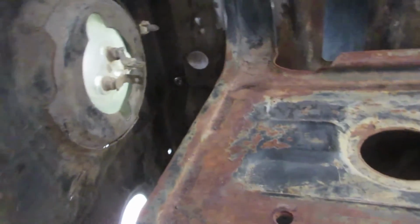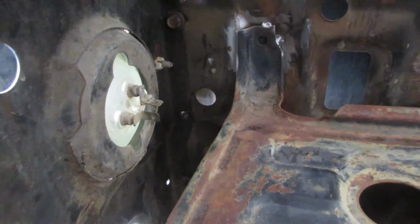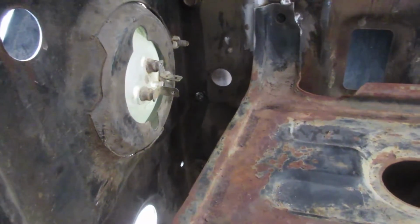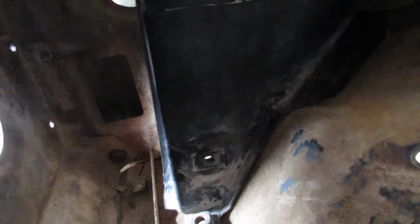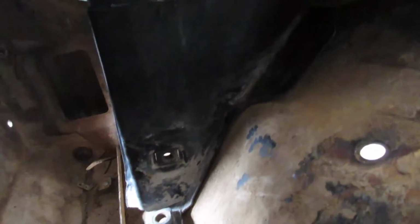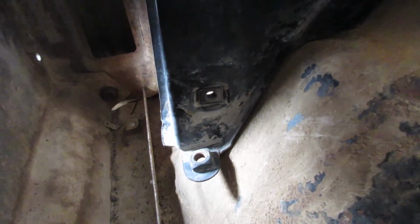And then I'm a pretty good distance away from the plug for the light, so I don't think I'll have too much interference there. But yeah, so it should work out. And then I'm going to take this piece here, and I'm just going to weld it up just like that. That way, at least it has a little bit more support down the little fender well there. And then I'll probably end up reworking that little tab down there and then bolt it in somehow. So that might work. Or move it somewhere else. I'm not sure. But anyways, that's kind of it.